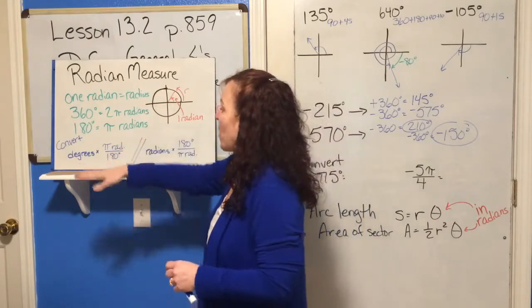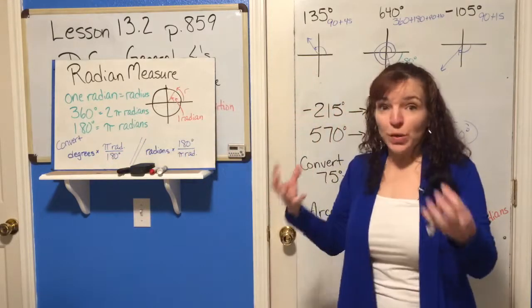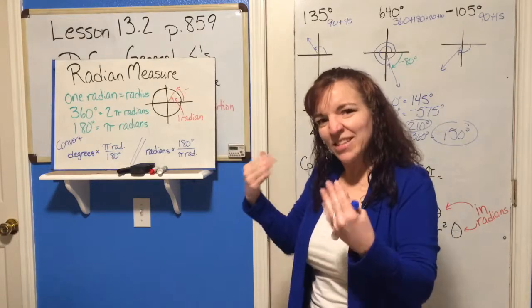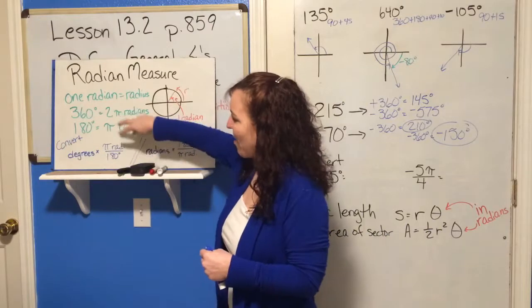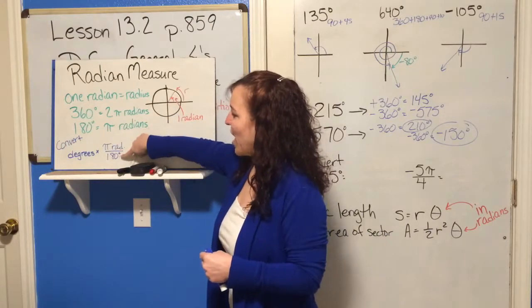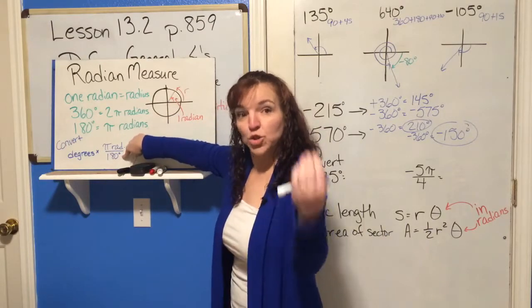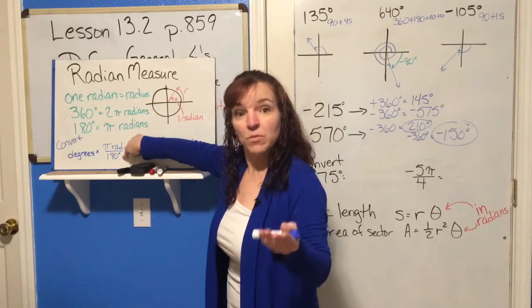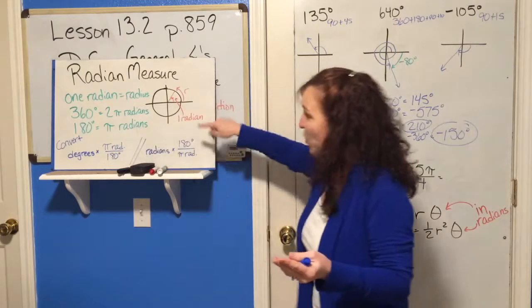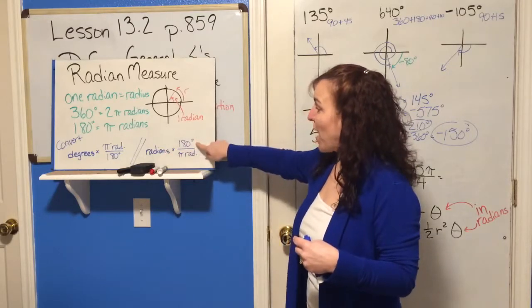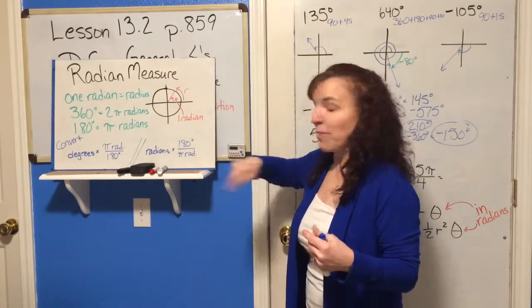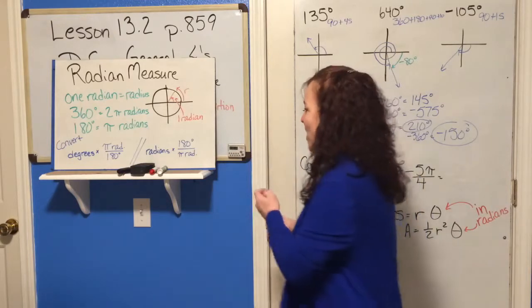All right, now in order to convert degrees, which we're used to working with, into these radians, you're simply going to take whatever degree measurement that you have and multiply it by pi over 180. So in other words, you'll divide by 180 and then multiply by pi. All right, and if you have the radians and you want to switch it to degrees, you're going to multiply by 180 degrees and divide by pi. All right, let me show you how it's done.